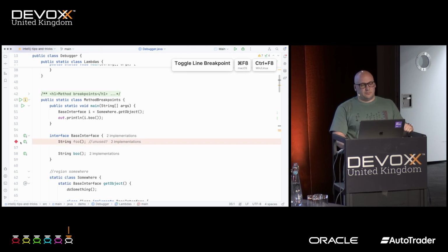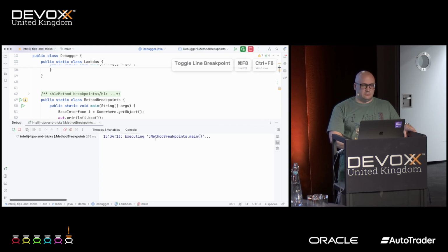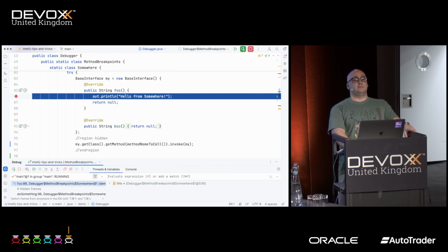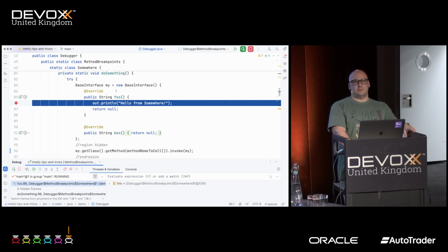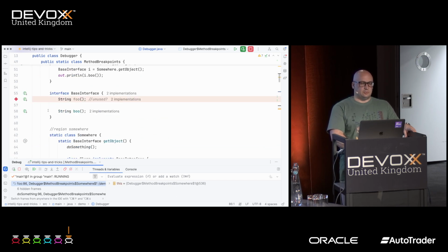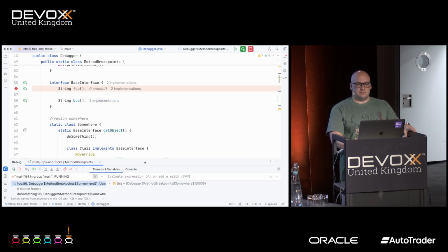So I can set the breakpoint right here and debug the whole application and see what happens. I can see that it really is invoking a foo method in some of the implementations, even though I didn't set the breakpoint in this method, right? I set it into the interface. So how is it possible that it's being invoked?